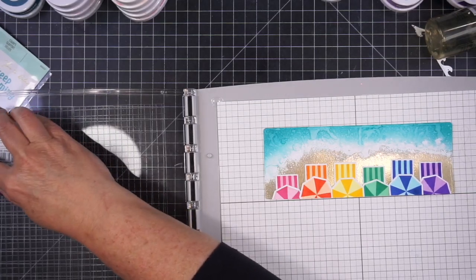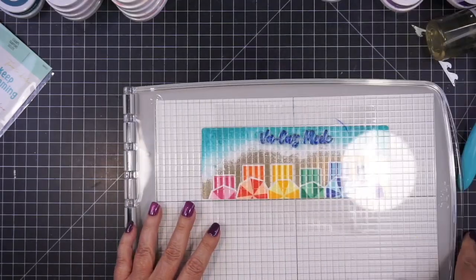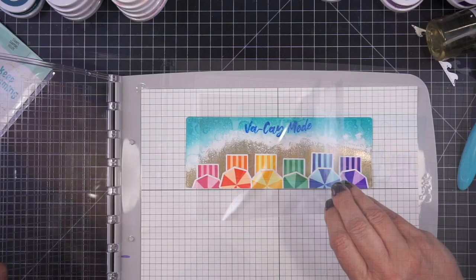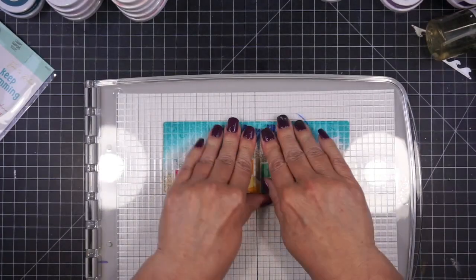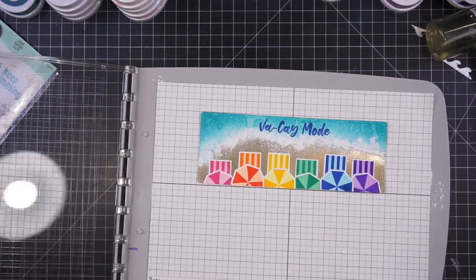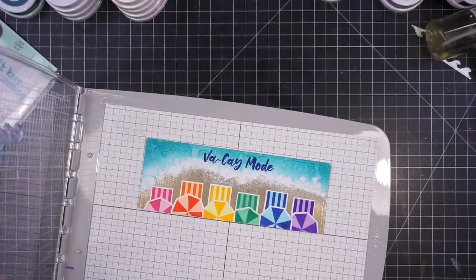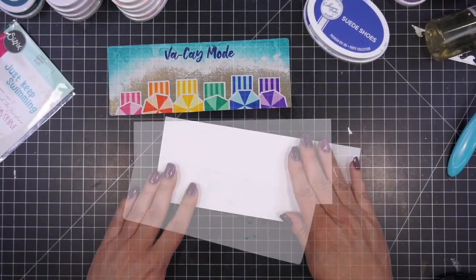ink up my stamp. There I've placed the cellophane, and then I ink up my stamp and use the platform to stamp it and make sure I like the sentiment right there. And yes, I loved it. I think that the ink color was perfect. I think I used Suede Shoes, and I stamped it a couple of times to make sure I really had a really bright, vibrant sentiment there at the top. I always forget that trick, and then when I do remember it, I'm always pleased that I do.